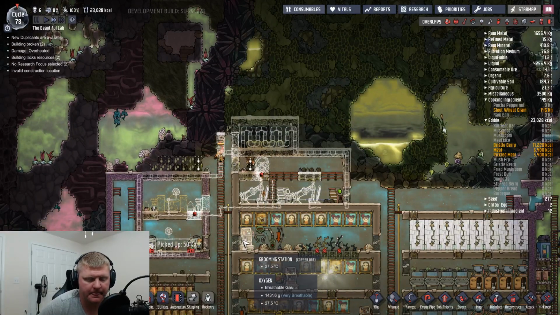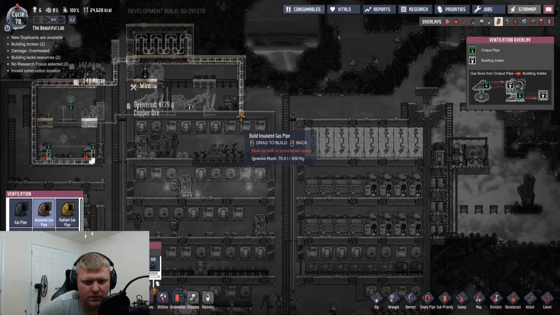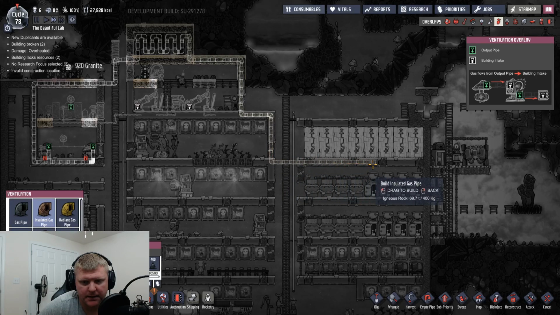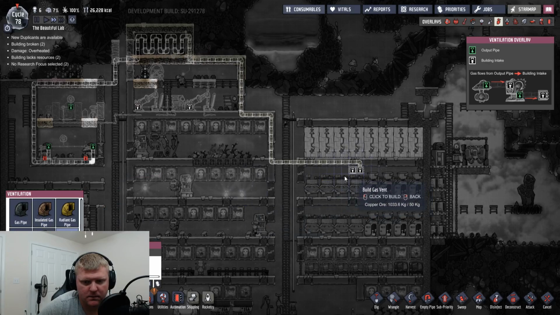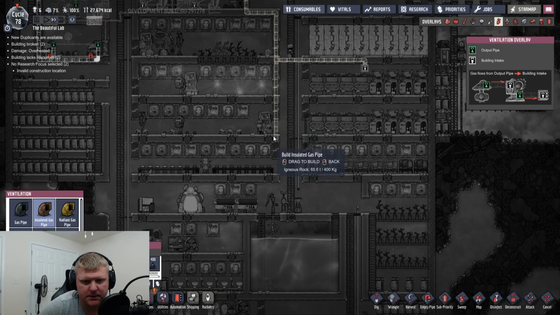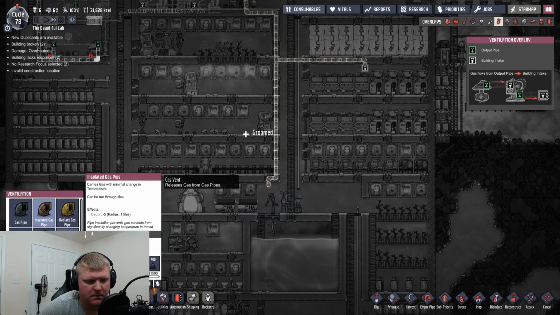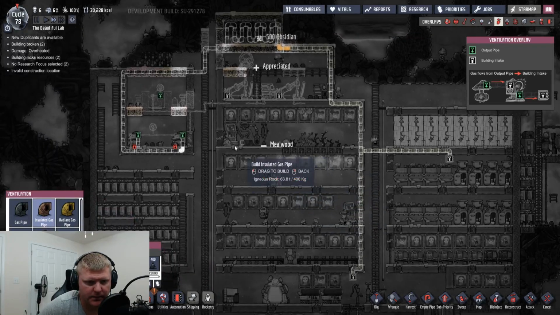Okay, cool. So now we're going to be pumping this nice cool gas across our entire base here to our bathrooms, pretty much anywhere in the base. So I'm going to put this in a couple spots, just to kind of give you guys an idea of what we're doing here.